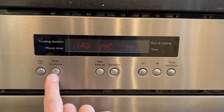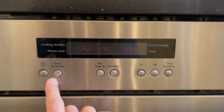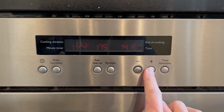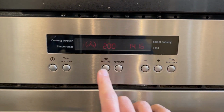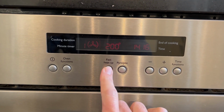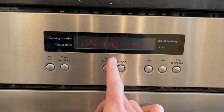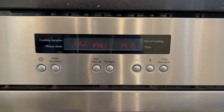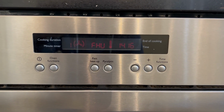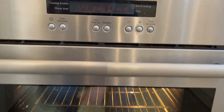Now, to turn back on the fan oven function, which is the most common setting, you can just set it to 200 degrees. You can hit fast heat up. That will activate FHU, and you just leave that, and then the oven will heat up very quickly.